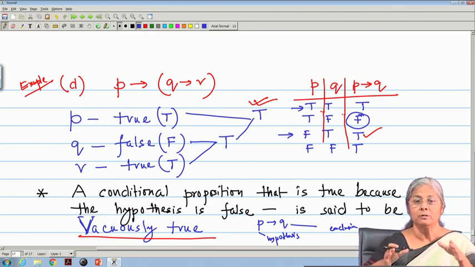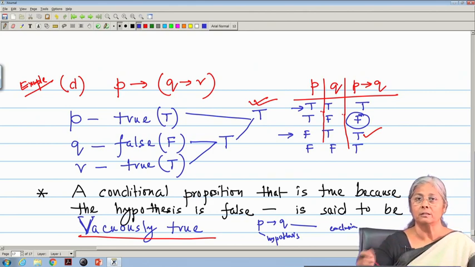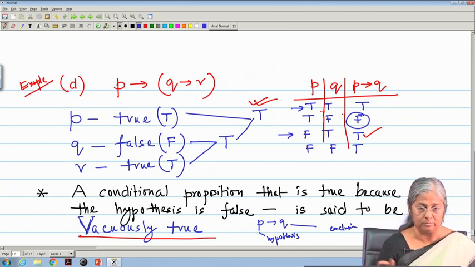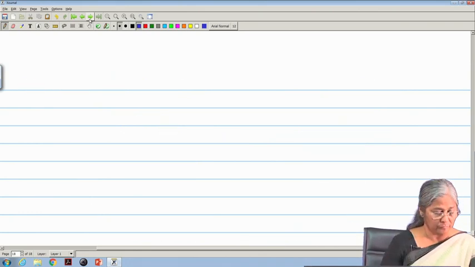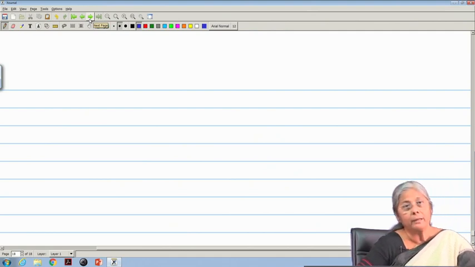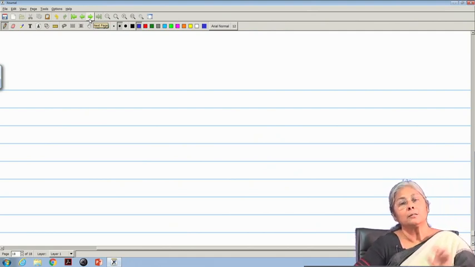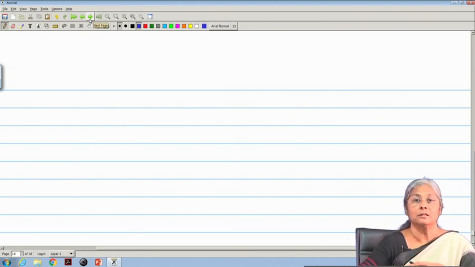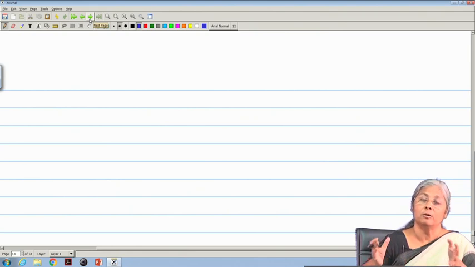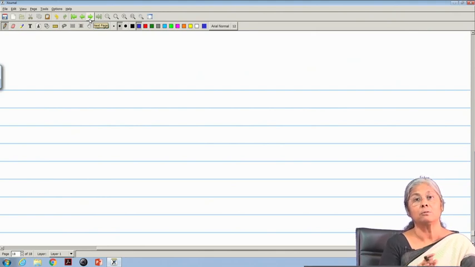the compound proposition with the three basic operations and the conditional operation. Now, we take another example, where symbolically we can give the proposition, and then ask what the meaning of that compound proposition is, because this one as well as the reverse one is very important.